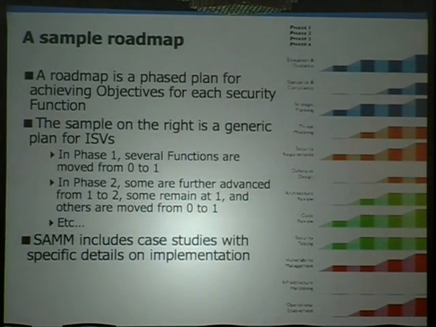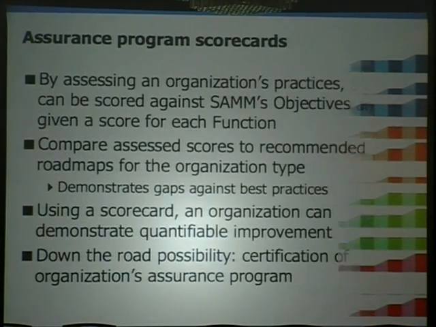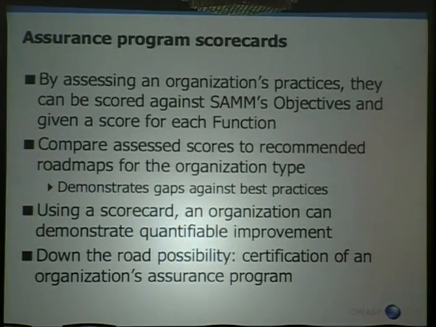So that's a taste of what the sample roadmaps look like, to show you how to build a big program. Another thing you can do is make assurance program scorecards, because I can give you a roadmap from stage 0, but most people are not at stage 0. Every organization here is probably already doing something for application security.